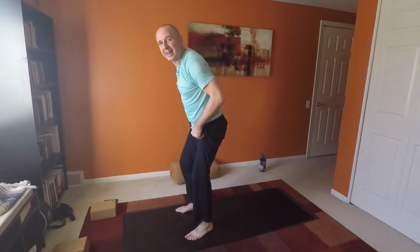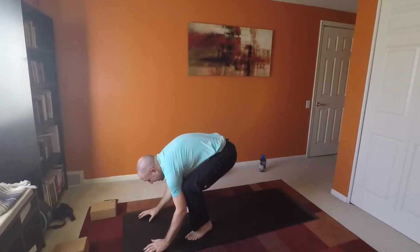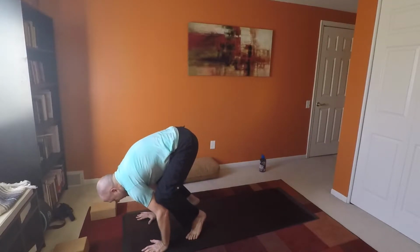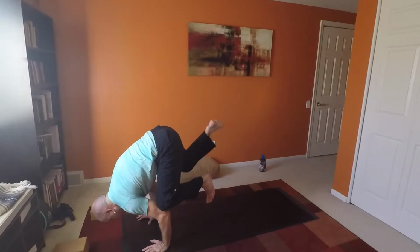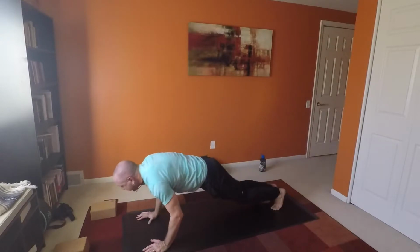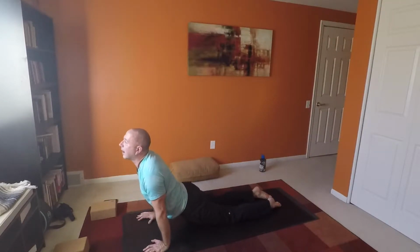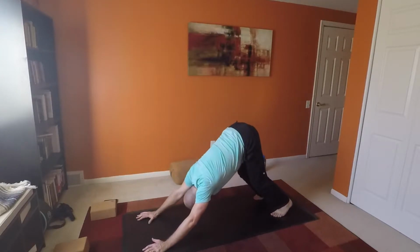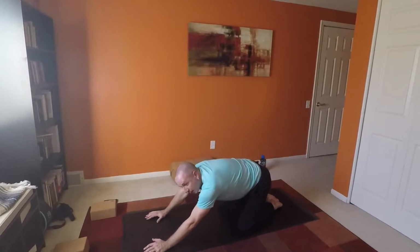All right, yoga squat. Last time for this crow pose. Okay? Here we go. And this time lift the right foot up. Kick it back. Lower through. Inhale, up dog. Exhale, down dog. Bring the knees down. Child's pose.